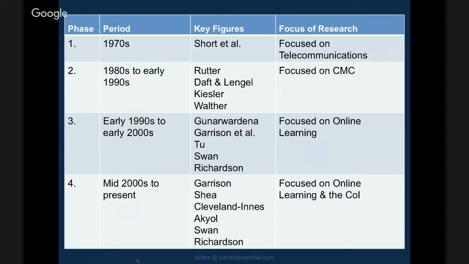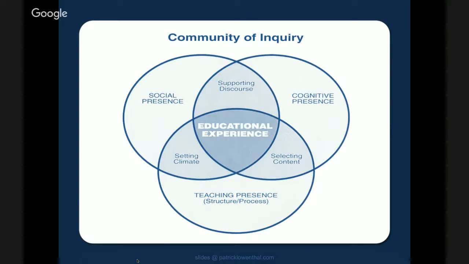And we're at this point trying to push this forward and collect data on how this really helps with learning, and how we do it. Because the community of inquiry posits that there are three presences that come together to contribute to an educational experience, but it's not always clear how I use social presence to help, or how I use teaching presence strategies, instructional design, facilitation, etc., to help develop social presence and cognitive presence.